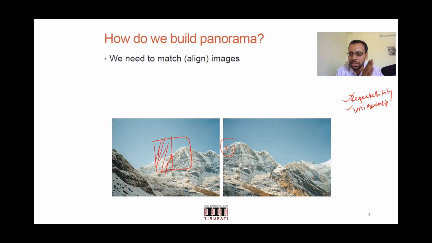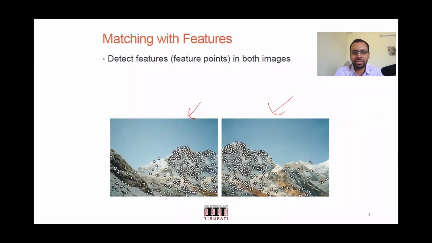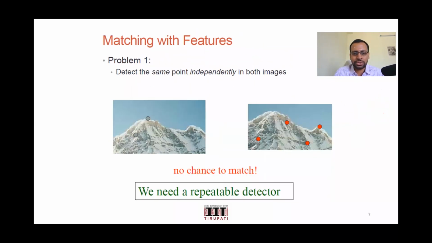For example, an object is moving and you want to keep track of it in multiple frames, so the content could be changing as you move from one image to the other. Maybe other vehicles are coming on the road and you're trying to keep track of a vehicle. If, for uniquely representing that vehicle, you are taking a larger window, this content could be varying from one image to the other. So compactness is another very important property. We are not going to the algorithm yet, we are just looking at what kind of properties you would require.